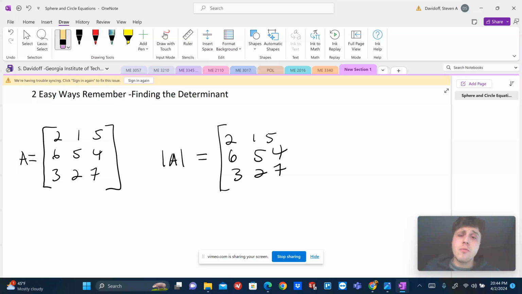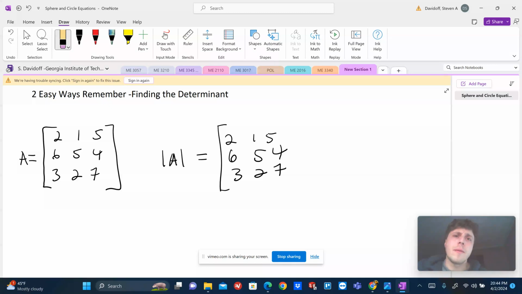Mathematics. Today, we're looking at finding the determinant. I have two methods, and they're pretty much the same, but a little different, of simply doing this, just to remember on an exam. We're not going to go through the derivation. We could go through that in another video, but this is just two quick tips and tricks that I have learned.